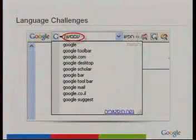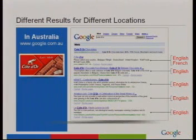I want to spend a bit of time talking about some of the advancements we've made in language of late. So there was a feature that was rolled out by our engineers in our Haifa Research Center, which does transliteration and makes it possible to type in different languages based on how your keyboard is set. So what you can see here is if you're using Roman English character set, and that's how your keyboard is set, you can still enter searches in Cyrillic for Russian. So it does the transliteration and figures out what word you must be typing. And similarly, it works here if your keyboard is set to type in Hebrew, it actually transliterates it into English. So you can just keep typing without having to change your keyboard back and forth. It makes it easy to enter in different searches regardless of your keyboard settings.